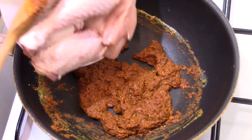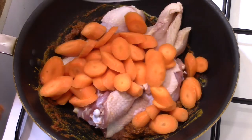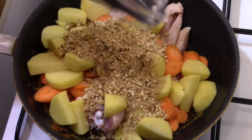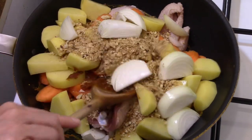Add the chicken, the carrots, the potatoes, the peanuts, the onion. Stir for 1 minute.